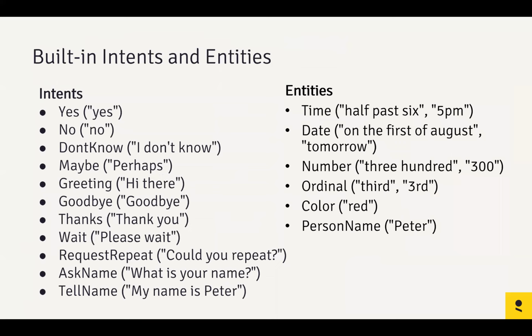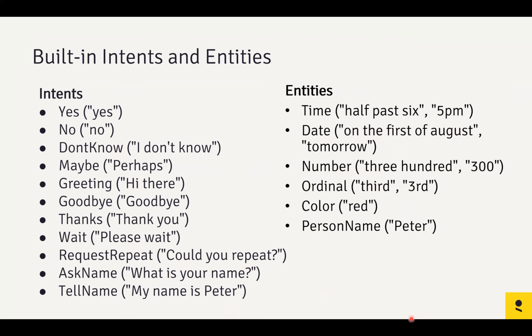So intents, I mentioned that the natural language understanding is based on intents, and there are a couple of different built-in intents that you can see here. These are very common things that users might say, but you can also, of course, define your own intents. And then we have entities, which are like semantic units within these intents. So if I want to order a trip, for example, that might contain a time or a date or a number and so on.